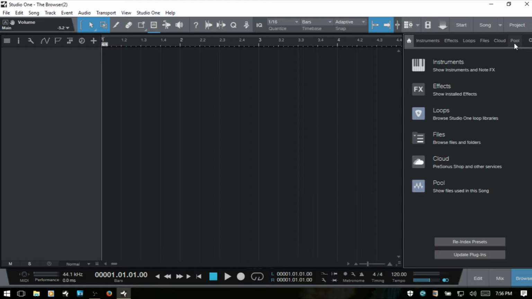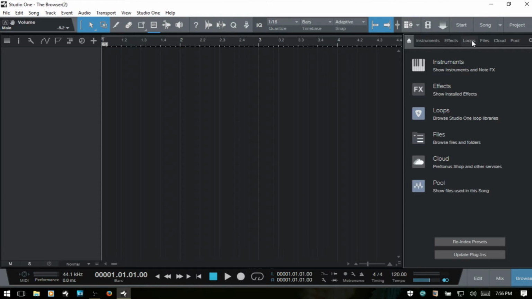Now before we move on to the Files and Effects tabs, I just want to mention the importance of the information panel down at the bottom of our browser. If we remember to pay attention to this area, it can really help us identify where we're at, detailed information about any file we may have selected, as well as giving us access to our preview player with which we can play or audition our audio and MIDI files.